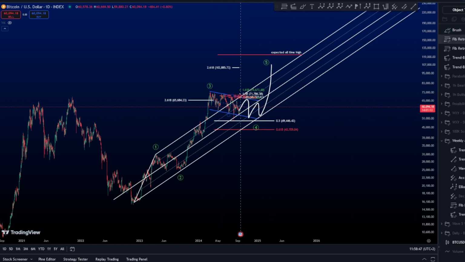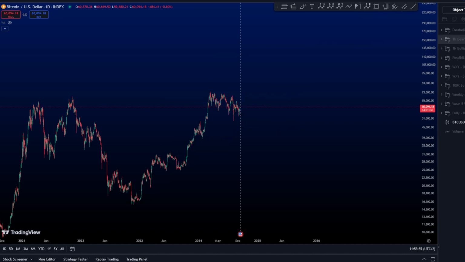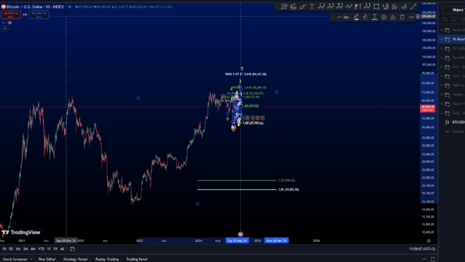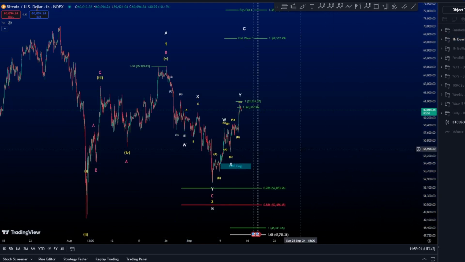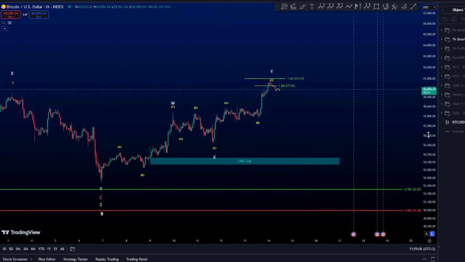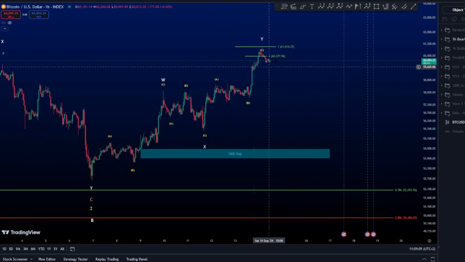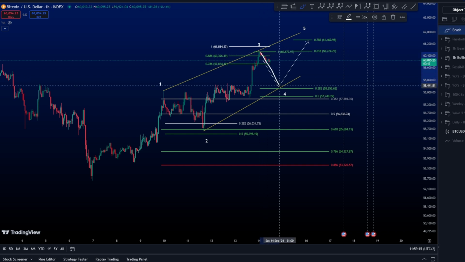So that was it for the deep analysis, guys, for Bitcoin price prediction. I hope that you like it and that it was clear enough for you for what happened on all time frames. So as I said, today we're gonna watch what's gonna happen. We want to see, in any case, lower prices than this, right? Because if we are in a diagonal, we need to hit a wave 4. We don't need to push higher.